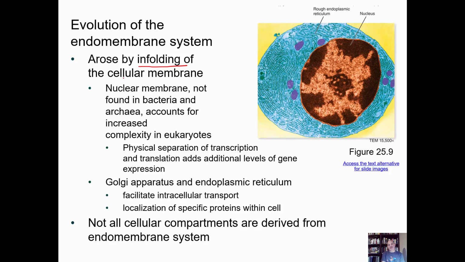thought to have arisen from infoldings of your plasma membrane, right? So you imagine here you start off with a cell, you have your chromosome there in the middle, and then this plasma membrane begins to fold inwards. And we see bacteria that are like this today. They have a lot of infolding of the membrane, but they just don't quite have this level of complexity. And so that membrane begins to fold inward and then surround the chromosome and then completely seals it off. Now you have a nucleus, and then you have these folded membranes that become things like your endoplasmic reticulum and your Golgi apparatus.